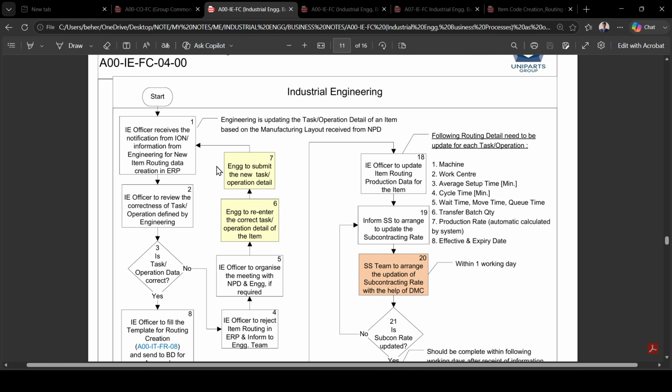So the following routing details need to be updated for each task and operation: machine, work center, average setup time, cycle time, wait time, move time, queue time, transfer batch, production data rate automatically calculated by the system, effective and expired date.